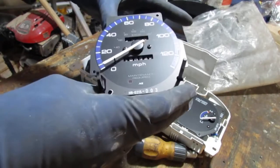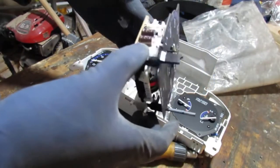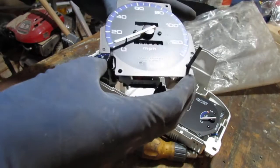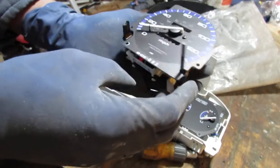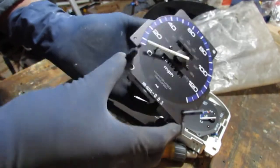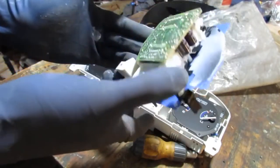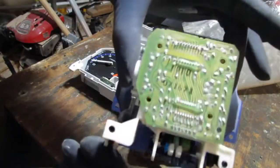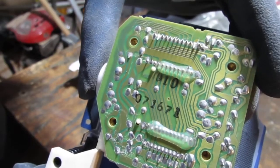I sourced it at, I believe, Honda Parts Now. They have it for like $190, $186. And I think you can get it from the Honda dealership for like $290 or something like that. So I don't know if that helps you find anything, but I'll try to put the part number up for you.